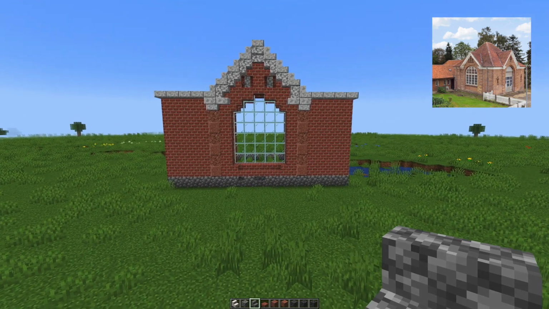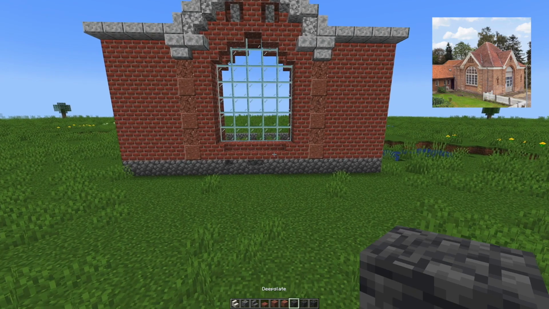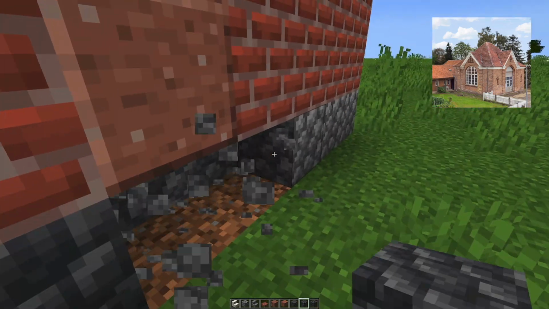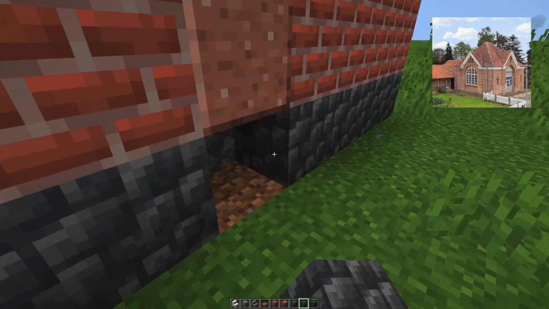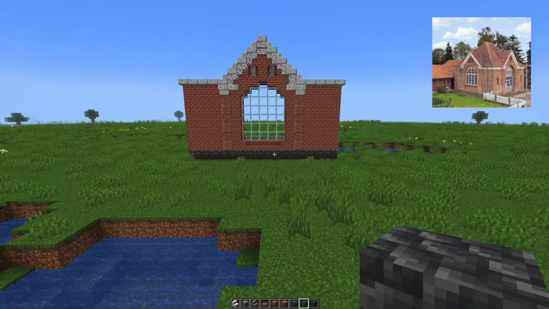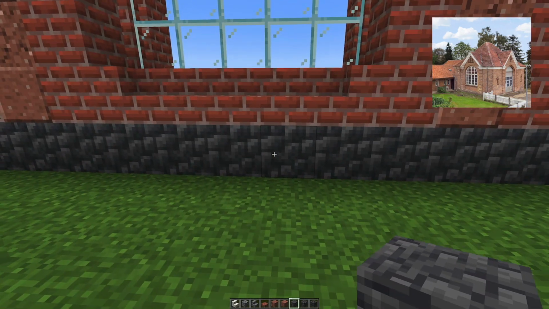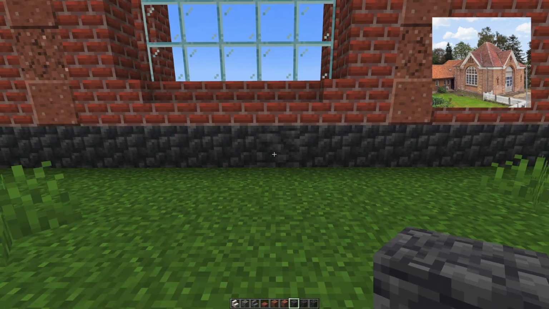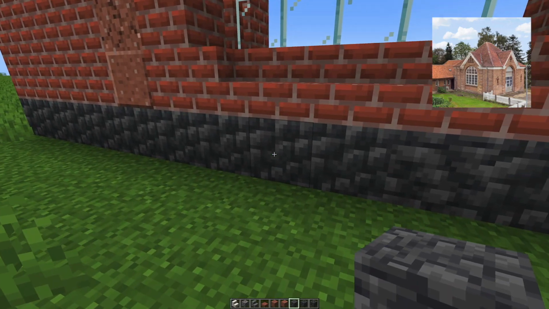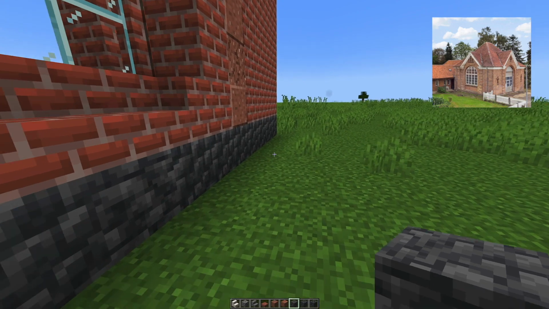But I'm thinking this is 117, and now we have deepslate. It's a very uniform kind of block, just like cobblestone. We're just used to seeing cobblestone. Now it's a bit darker than the photo, I think, but what we can do is, if we put in some, what's it called? Actually, it's just called deepslate. This is cobbled deepslate, and we put in a couple of these here and there.